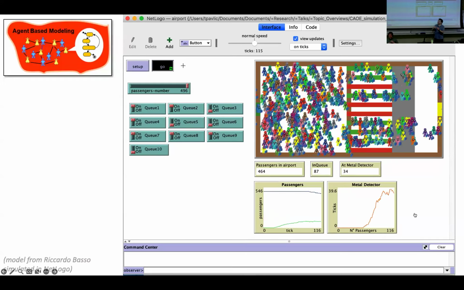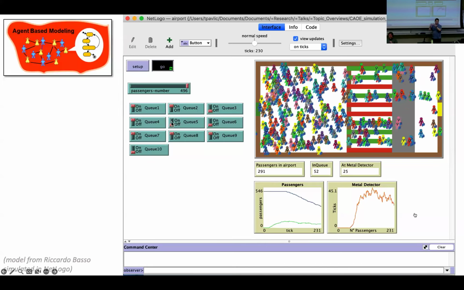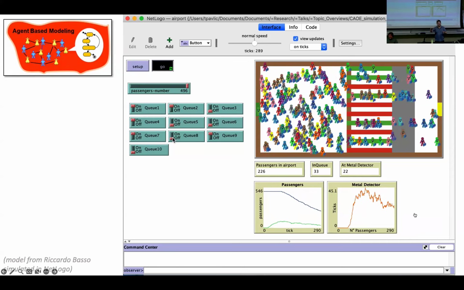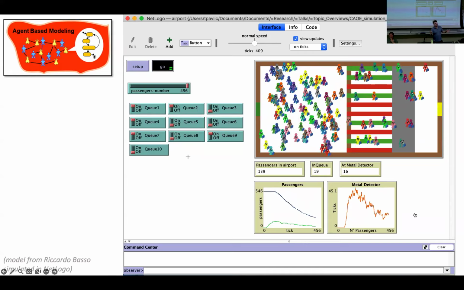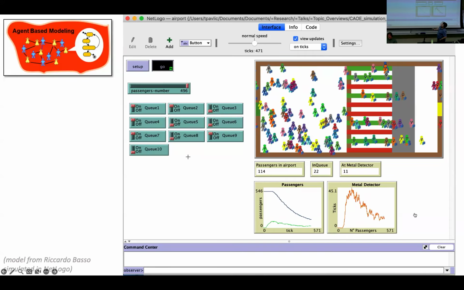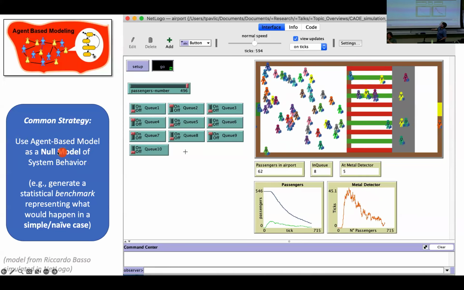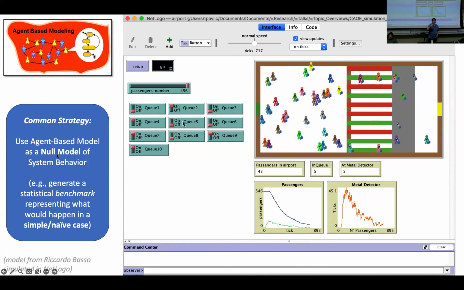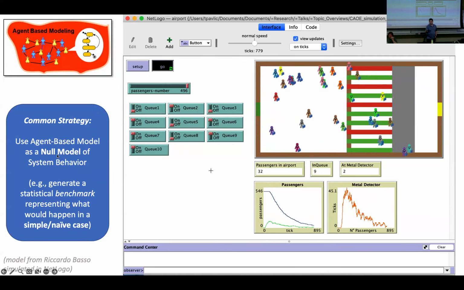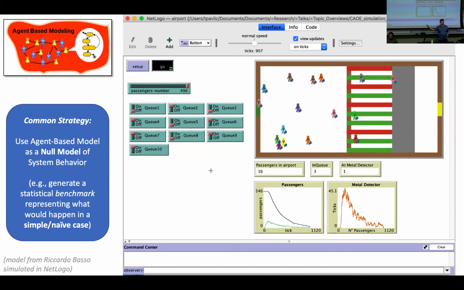So a lot of times, we're not using the agent-based models to do better designs, but we're using the agent-based models to give us a distribution of what would be expected if we didn't do a good design. So that's what I mean here. I think I've said sometimes they're better at generating null models. So they're generating sort of statistical distributions of what you'd expect if you didn't intervene intelligently. Okay. So questions on this example or so far agent-based modeling?